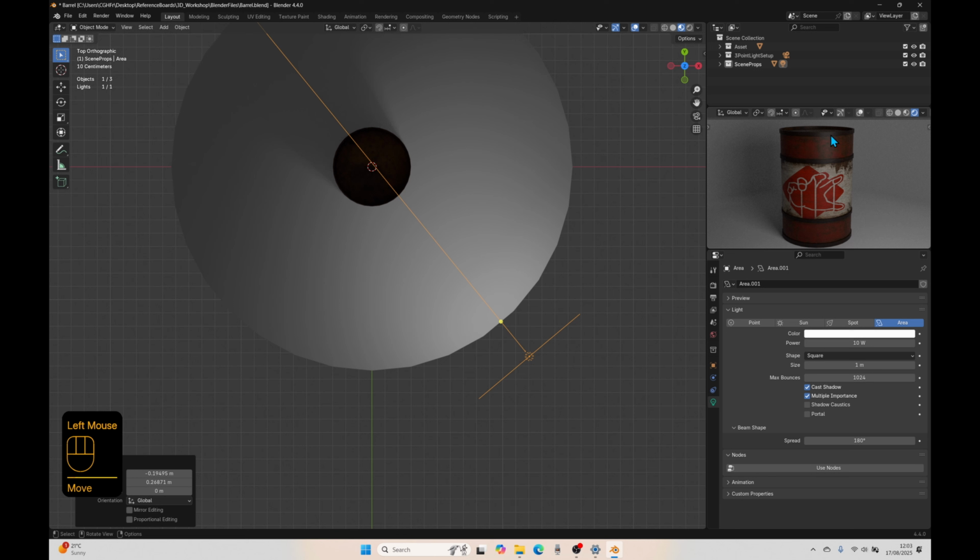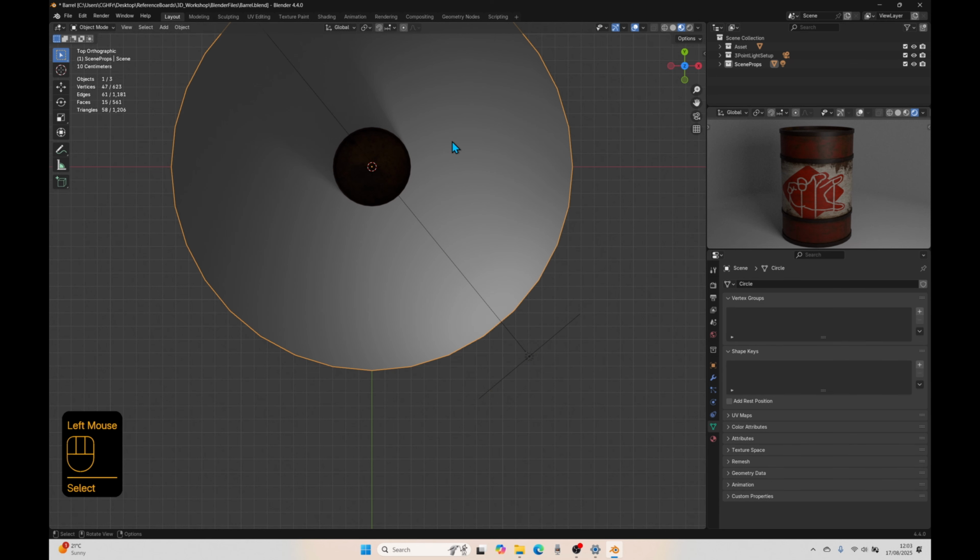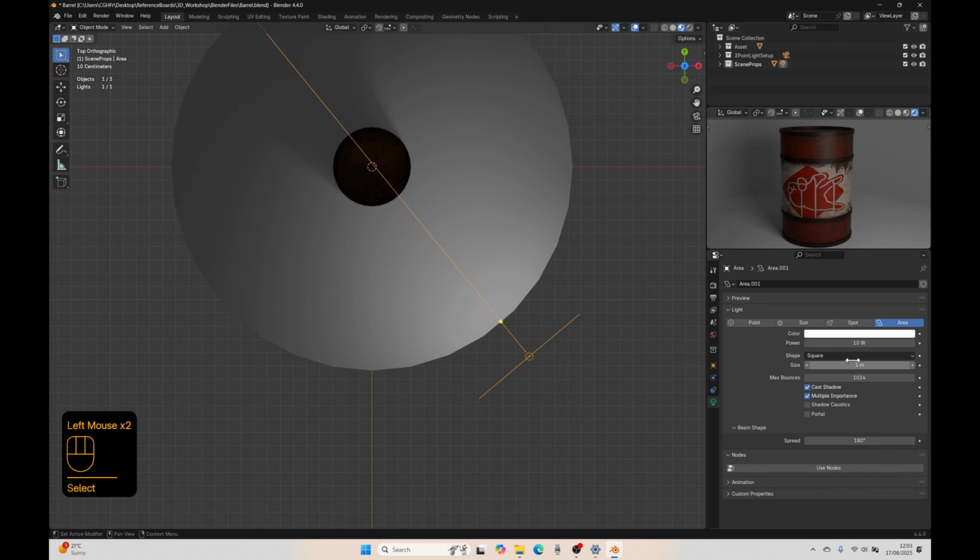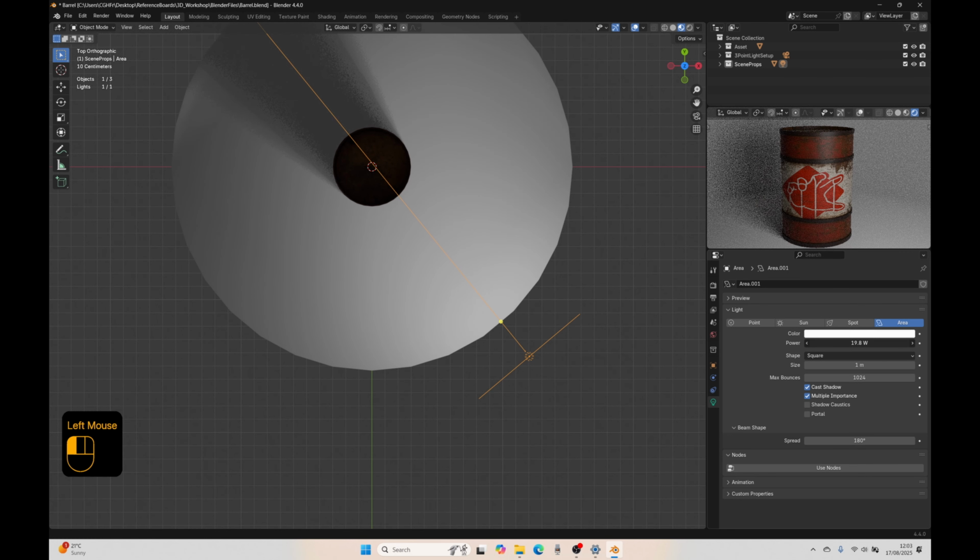And you can see already our barrel is looking lovely. It looks nice and lit. We've got the nice soft background, and that's why we added in this floor. We can even pump this up a little bit. Not that high. That looks quite nice. I think that will do.